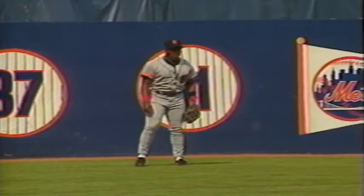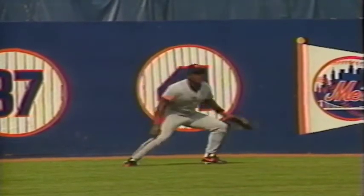Once the fielder sees the ball leave the bat and fly toward him, he takes a drop step and gets in position to make the catch. He places his bare hand behind his glove and watches the ball into the glove. Here, on a ball hit to his left, the outfielder drops back, keeps his body low the whole time, and follows the ball all the way into his glove.